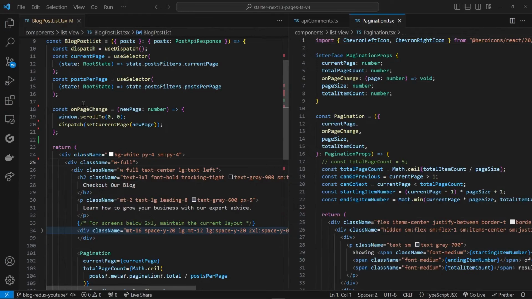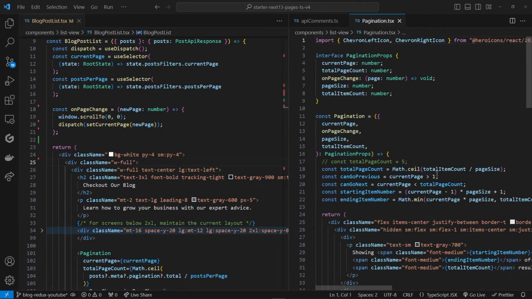And then we declare a function onPageChange. Here we get a new page number, and immediately I'm pushing the cursor all the way to the top of the browser. Otherwise, it just stays where it is or goes somewhere else. And then we dispatch setCurrentPage with the new page number that comes in.